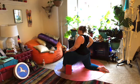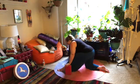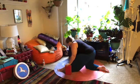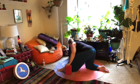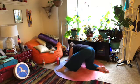Taking some deep breaths, yogis. 2 more. Now we're going to release the hips, send it back. And again, we'll start there with the hamstring stretch, and then we're going to see if we can make it over to the diagonal. So coming over to the diagonal to fold in. Oh.